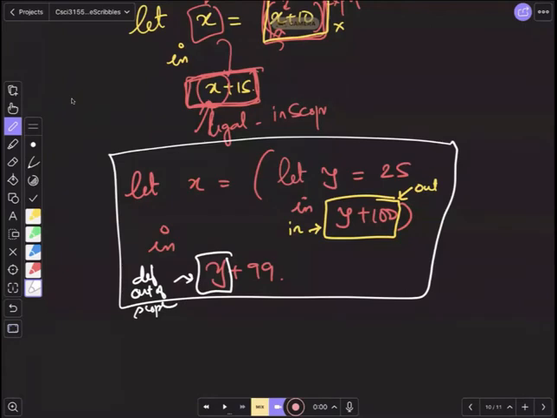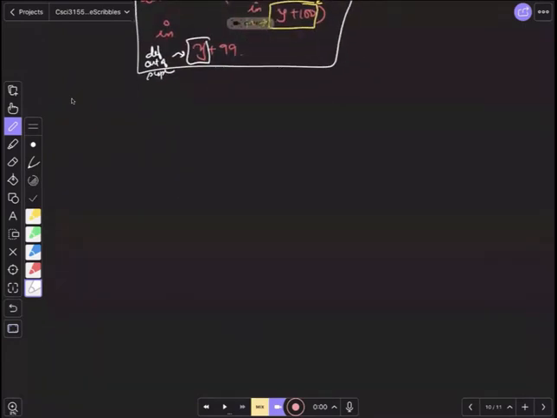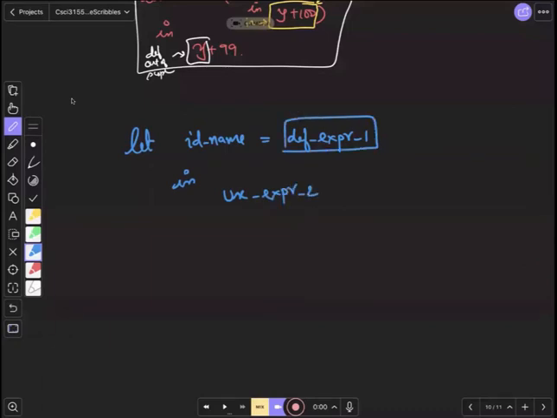So what is the rule then? Let us improve upon the rule. An expression of this form, let identifier name equals defining expression 1 in use expression 2. Let's give some fancy names for this. Then where is ID name in scope? Someone raised a beautiful point. I'm going to come to that in a second, so hold on to your question, Laura. ID name comes into scope when you start looking at expression 2. When you're done with expression 2, it's out of scope.